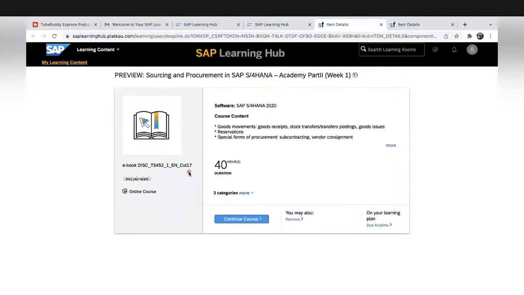I found these courses are available in the free license also. Preview Sourcing and Procurement in S/4HANA 2020. The version 17 is available here. You can click on continue.